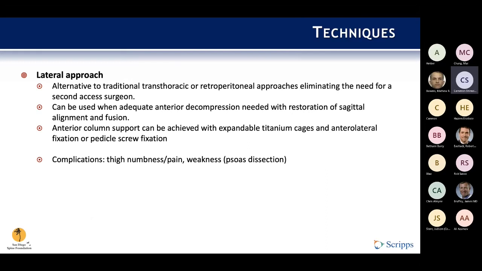Another tool to have in the MIS back pocket when you're considering trauma is the lateral approach. Like you saw from one of those diagrams, when you have neurologic injury, you need to do a decompression from the front, or you have vertebral body compromise, this is the go-to for that. The main goals would be anterior column support, achieved with expandable cages. Obviously there are complications that come along with this, but like I said, a powerful tool in the right setting.